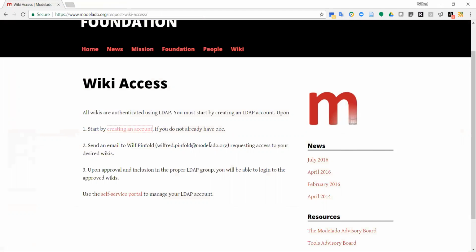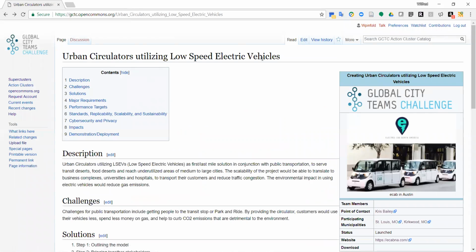That will help us a lot. And then within a matter of hours, you should get access to the page, which will now mean that you can go to this link up here, and it'll say login in your case.